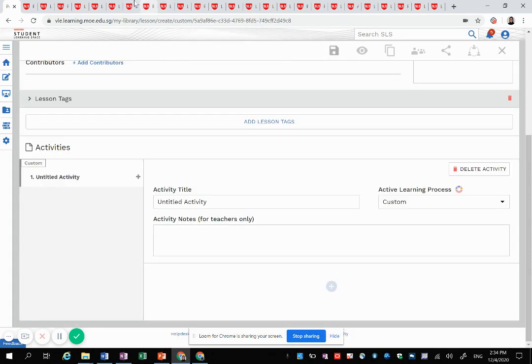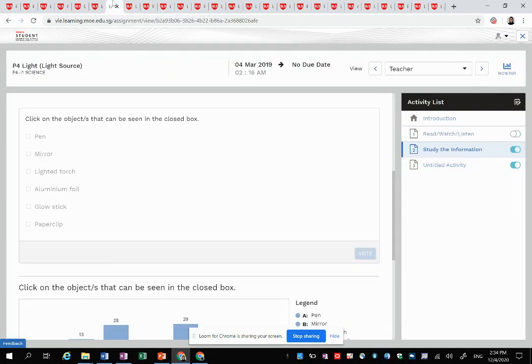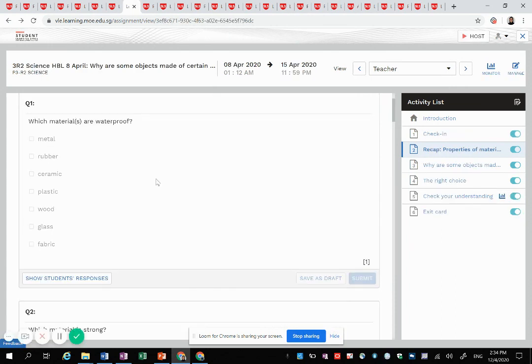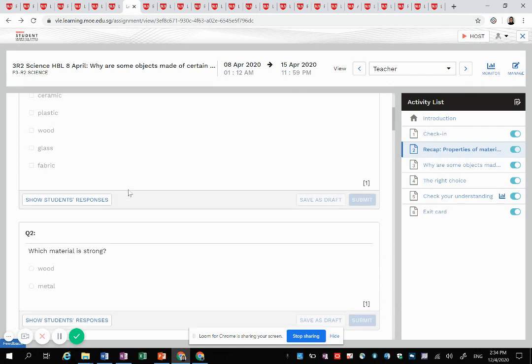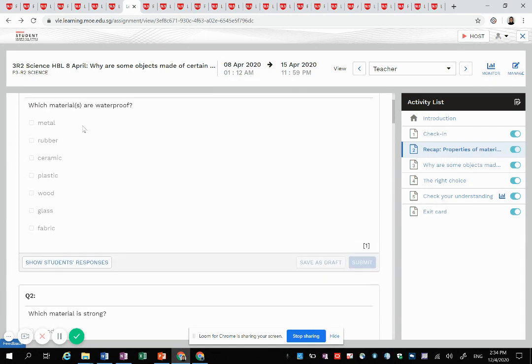So how does it look on our end? Here, on the students' side, if there is more than one answer, it will appear as a square. If there's only one answer, it will appear as a bullet over here. Usually I noticed that if I just do it in this manner, students may not know there is more than one possible answer. So you may also add after the question, for example, you can check more than one answer.